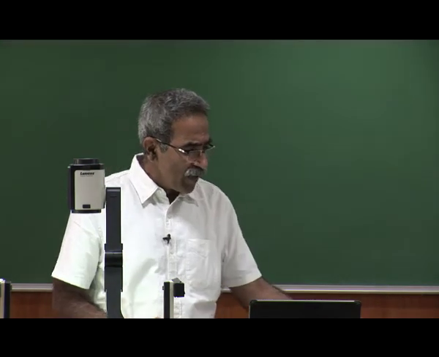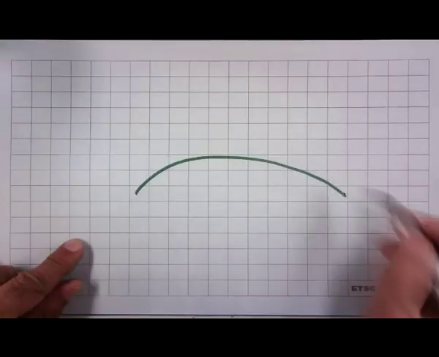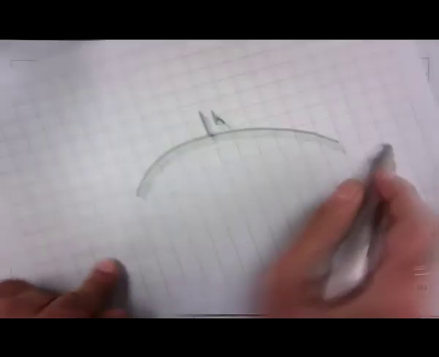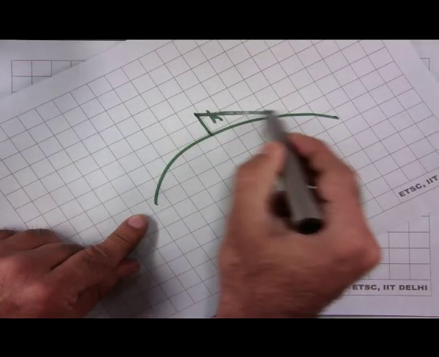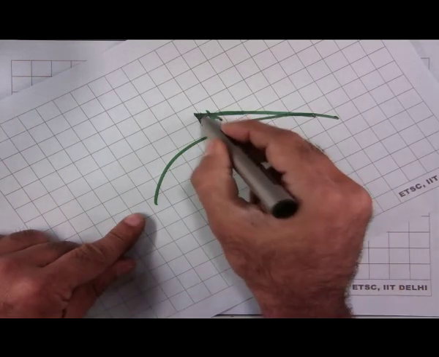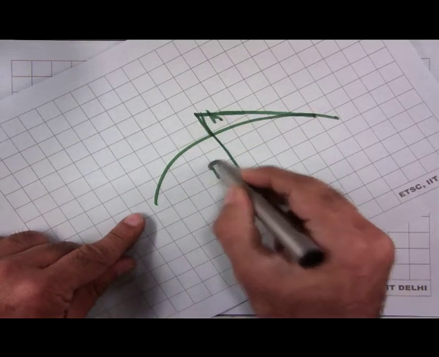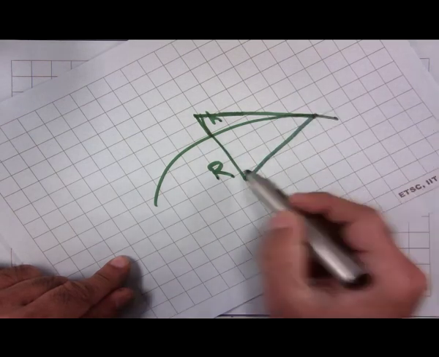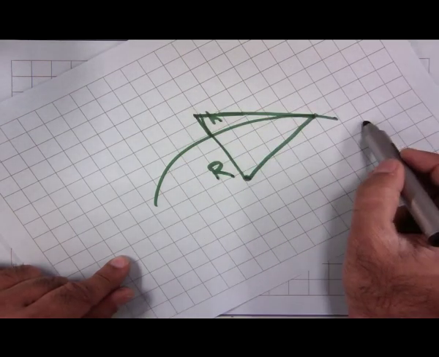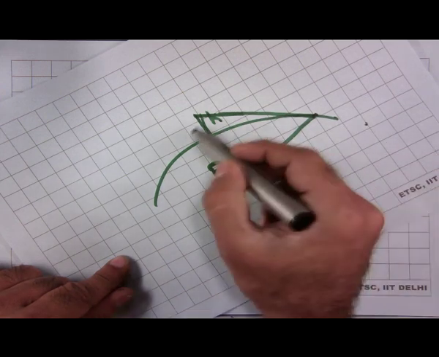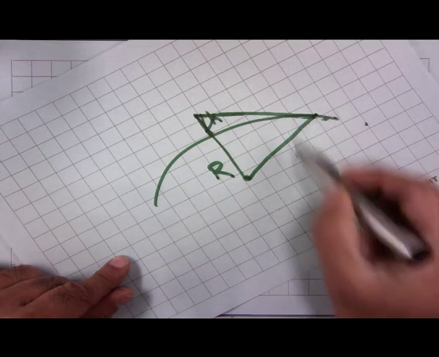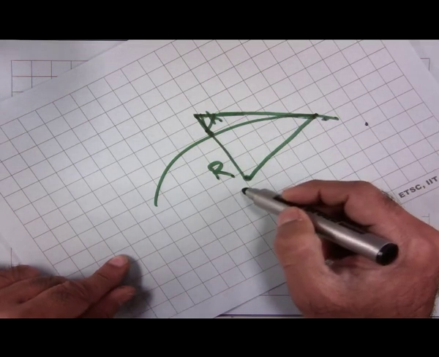There are many, many crude ways of determining the radius of the earth. So you might study this. If the earth is a spherical object, you give a certain height and you ask how far I can see. So this is my radius, let us say. This is an exaggerated figure. So I will make use of trigonometry. As the height keeps on increasing, I can see farther and farther. I know this height, I know the angle, I know this distance. Therefore, from that I should be able to estimate the radius of the earth.